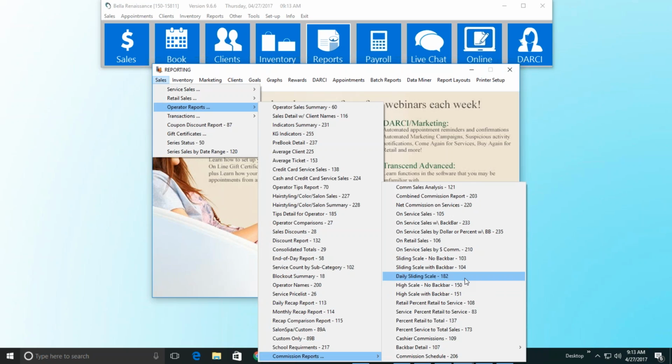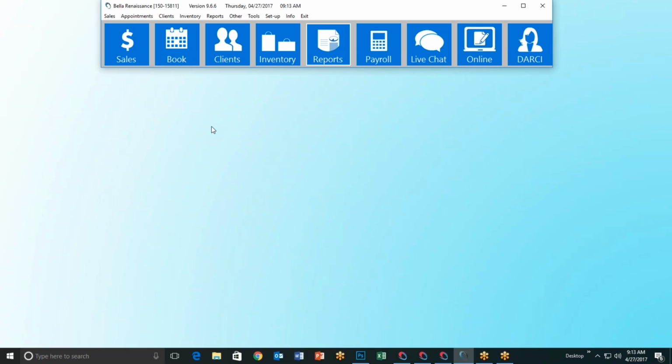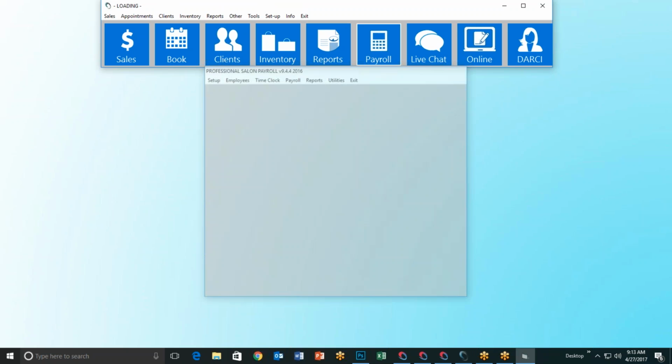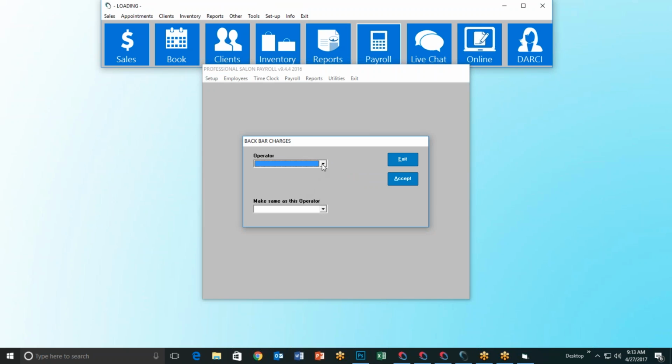And as you can see, you can do different reports with and without back bar. So what is back bar? Back bar is you saying, I am going to charge my staff member a particular dollar amount or percentage before I give them their commission. So let's go back to payroll and go to my commission rates and go to my back bar charges.